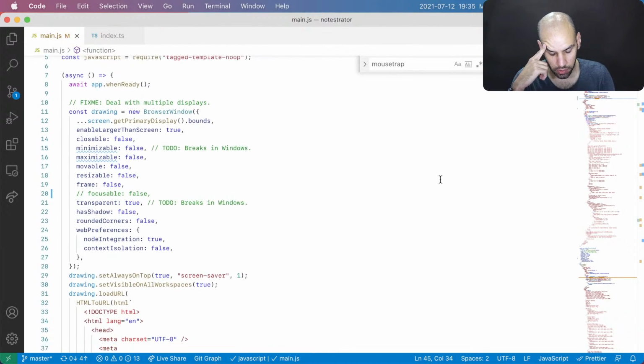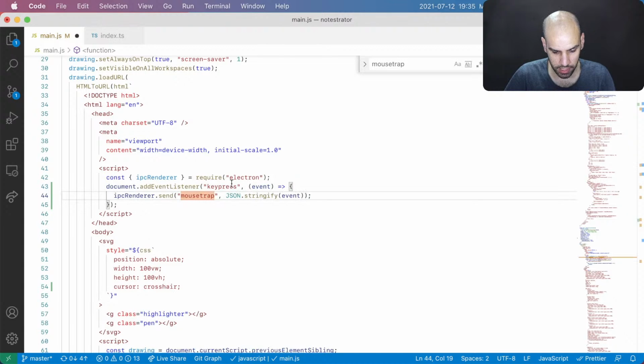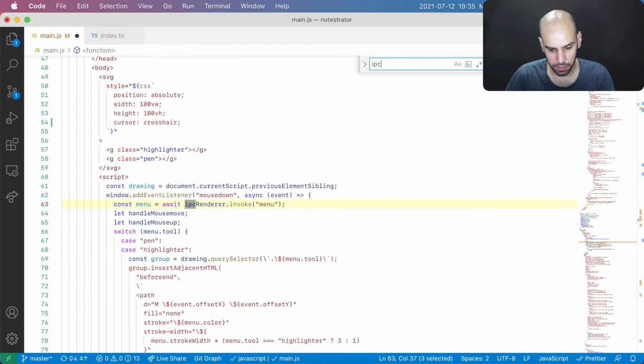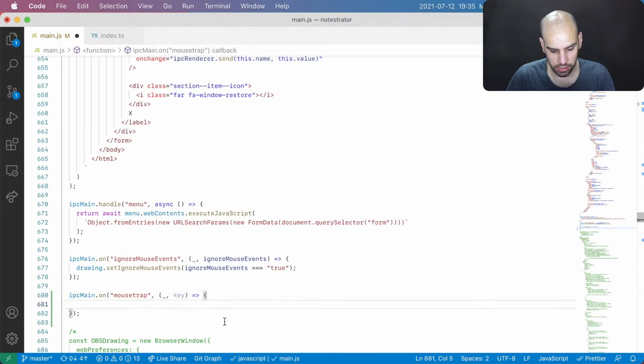So here's something we can do. When we get a key press, I'm going to send not the event, but the event key. And then on IPC main, I'll have a key, and I will send a key down to the menu window.